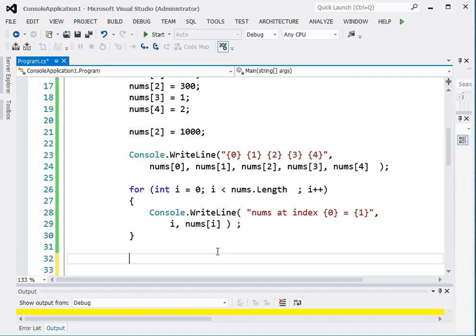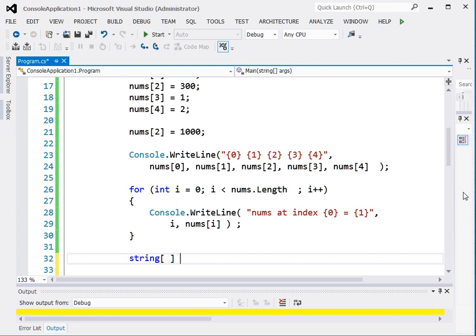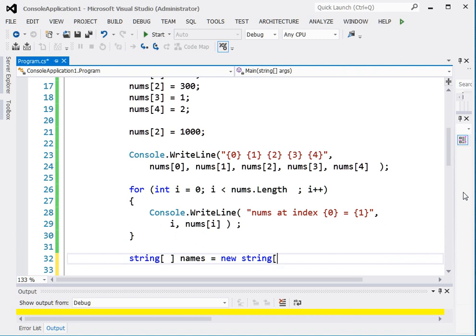All right, so let's do some data entry using an array. Let's not reuse nums. I'm getting kind of tired of that array. Let's declare an array of names for whatever purpose. I have to declare my array first. String, square brackets, then the array name, which I'm going to call names, is equal to new string. I'm going to give it, let's just do 4 names.